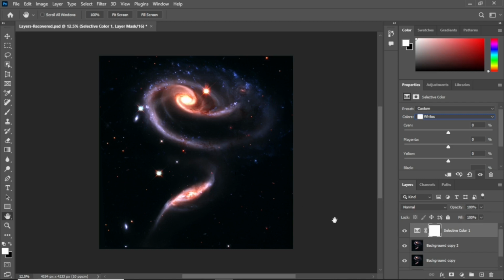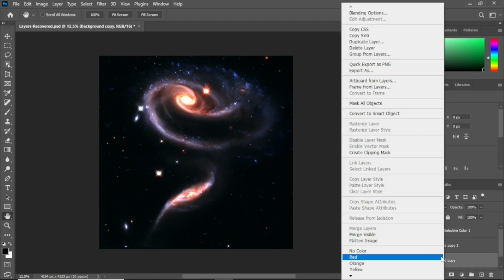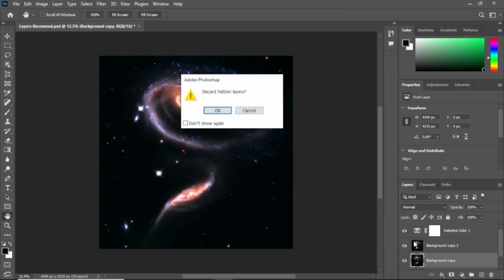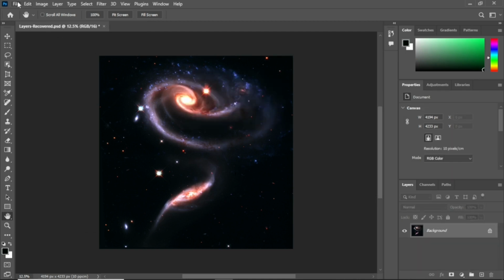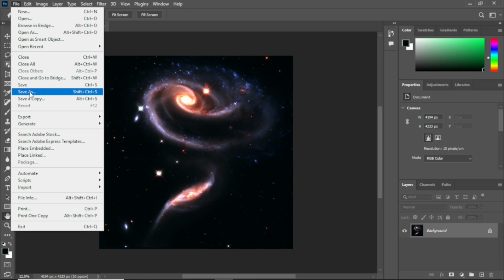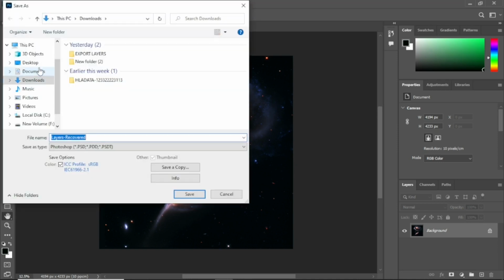When you are done, you want to save your work. I think I like this one. I will come over here and say flatten. Okay. Then you come over to File, Save As. Let me save it in my downloads.